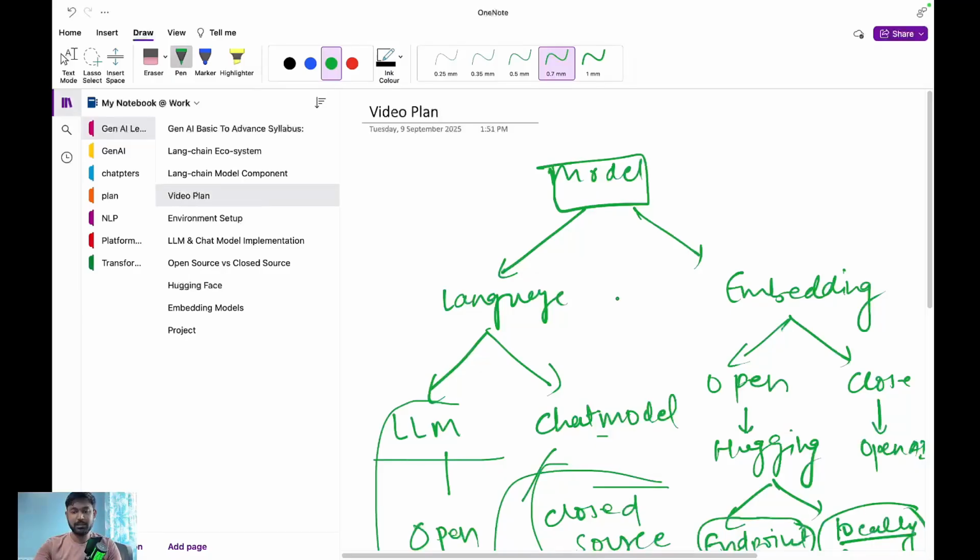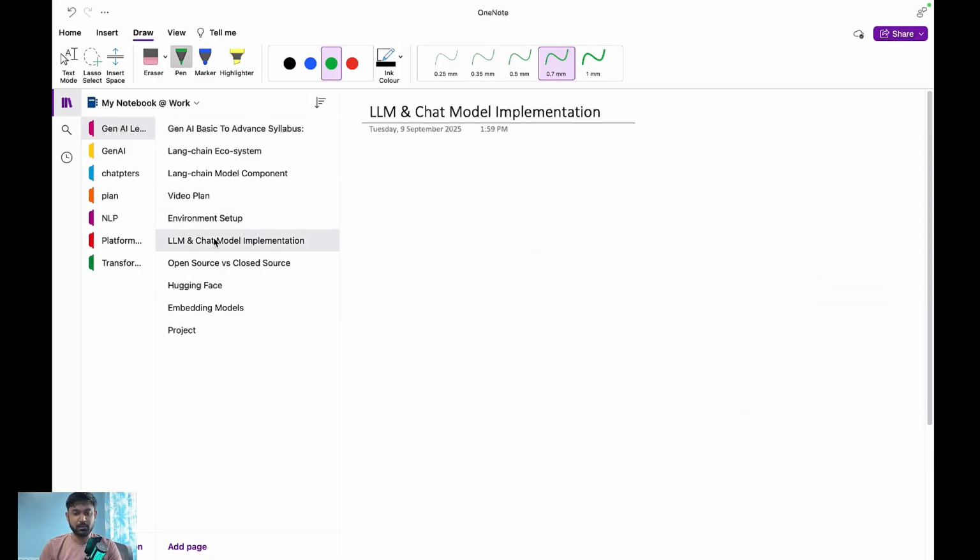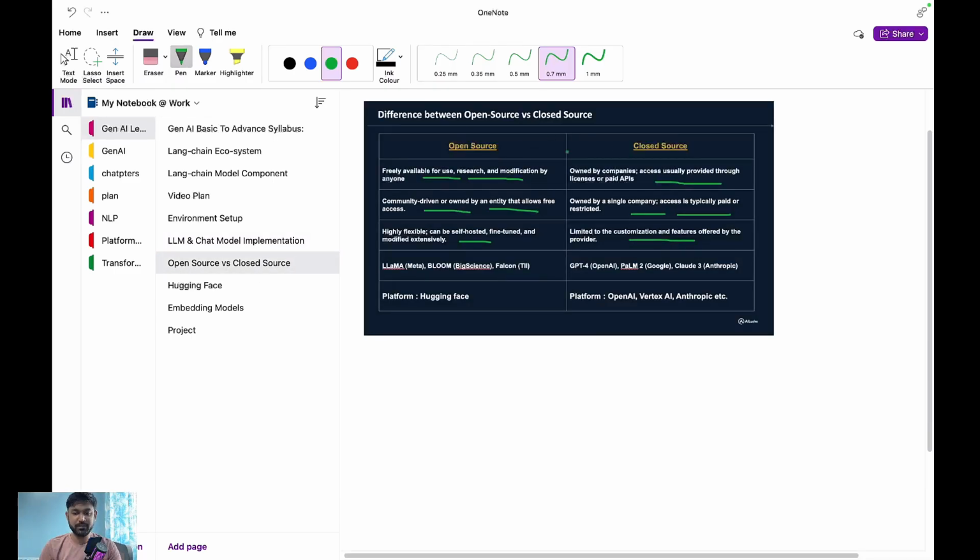Now let's come to the plan, and we discussed the setup. We also understood the implementation of both chat models. We also understood the differences between open source and closed source, because open source models are freely available. We can modify them, we can download them. It allows a lot more flexibility because we can fine tune them and use them according to our system. We probably can download them in our system and do whatever we want. Some models are Llama, BLOOM, Falcon, but these are big models.